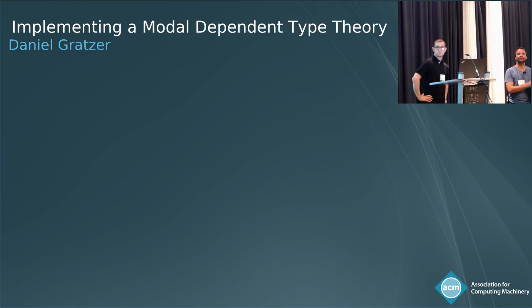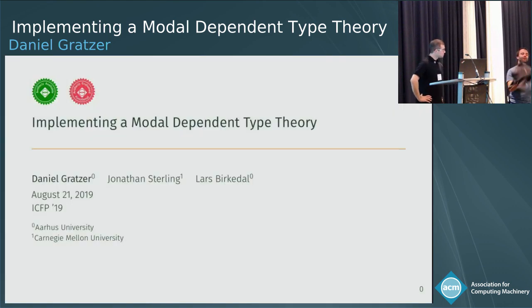Before we start, I have an announcement. Apparently someone forgot a jacket which has Galois marked on it somewhere in the room. If you recognize it, you can come and fetch it later.